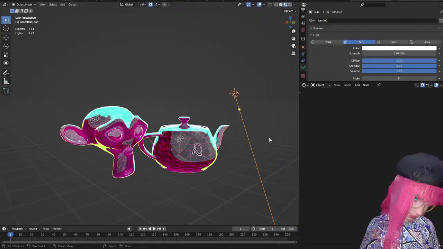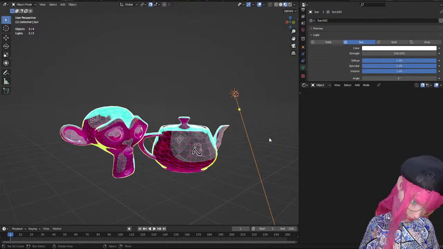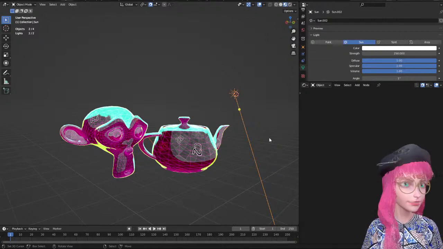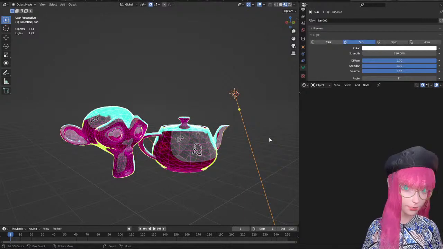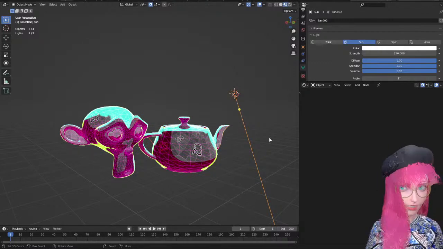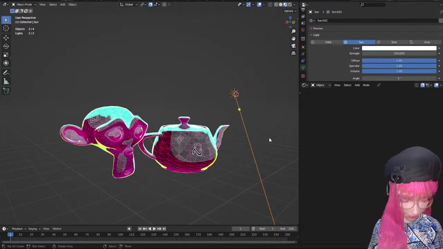Krita is a great alternative for sure. Also surprisingly okay for 2D animation. Yeah, I used Krita a little bit for storyboarding to have a quick animation, and Krita does a better job than Grease Pencil. But it's mostly because Grease Pencil is in 3D space, so it's kind of hard to set up.